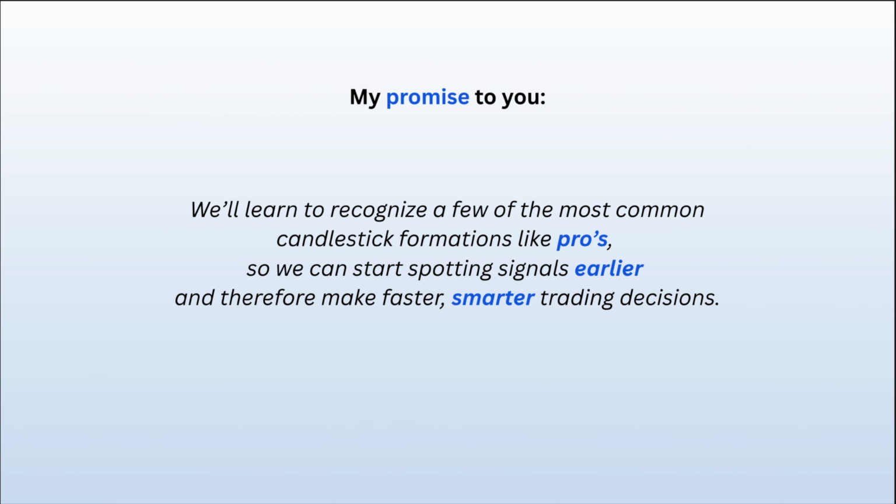This means that in this chapter, we're going to focus on the first 8 candlestick formations that we need to master. And for each candlestick, we're going to look at 3 things. First of all, the visual characteristics. How can we recognize a candlestick in our charts? How does it look? What is the outfit that it's wearing?